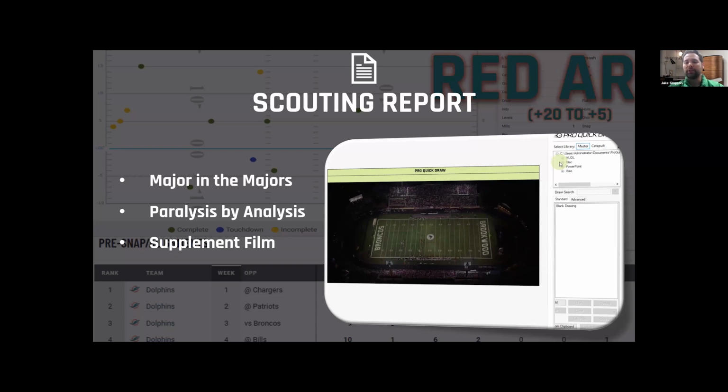With the folder structure, do you have all those folders, first down, second and short, et cetera, in each opponent folder, or just the first set of those folders? Because you customize it, right? I would personally say yes, because you can have duplicates of files. If you want to go back through your folders and look at what we saw as a coordinator, or what I actually ran, I can check those buckets. Then I have this bank of plays where I can say, hey, this is what we ran, or this is what we were considering running this period or this practice, week 1, 2, 3, 4, 5.